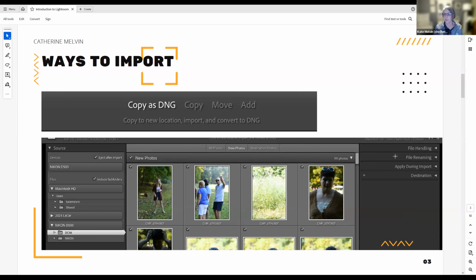We'll have a little converter put inside of my computer and then I click import and then these are the screens that come up. When you first open Lightroom, you're in the library function. Plug in your memory card and then you hit the import button in library and then the import dialog boxes come up. This is all in one screen, but I tried to blow it up so we could read it. At the very top, once you plug in your memory card and you want to import it, you've got a couple of options up there. And the one that I use is copy as DNG.